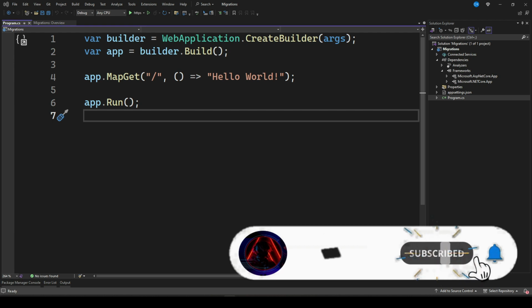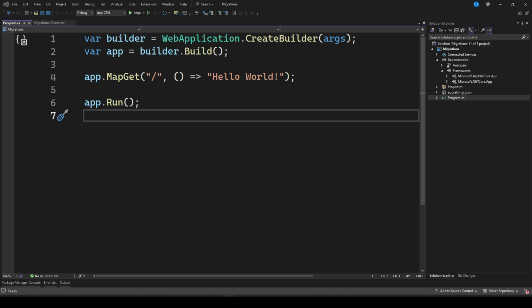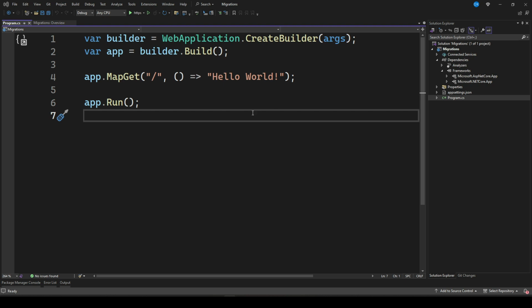So today we are going to cover something interesting in .NET Core. That is EF Core migrations. So we are going to deal with EF Core migrations today. And most of you, if you have been following our videos, have actually been able to see what we have been doing, interacting with the databases and doing migrations in EF Core.